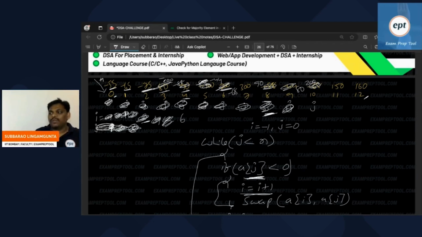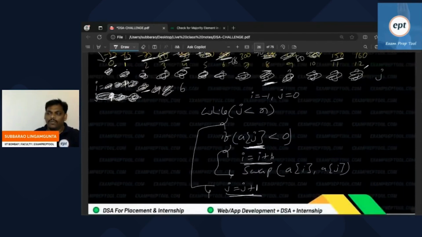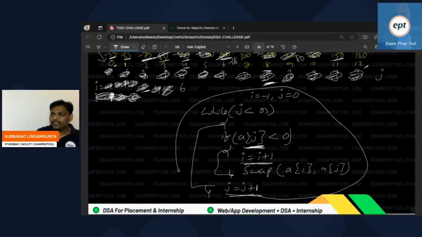Within a few minutes, you will get it. J is equal to j plus 1. Are you positive? Yes. Are you positive? Yes. J crosses the boundary. So out of the for loop or out of the while loop. Simply execute this code. It doesn't matter which programming language. Some syntax I have written: I initially minus 1, j initially 0.